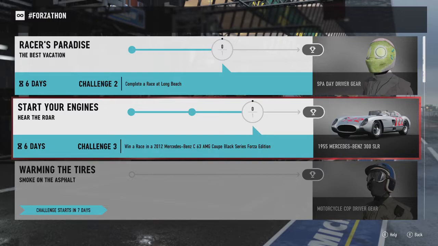so definitely stay tuned for those. So as you can see, we can complete a race at Long Beach, as well as win a race in the 2012 Mercedes-Benz C63 AMG Coupe Black Series Forza Edition. So again, these are two easy ones to beat. This one is pretty handy to have to get the Mercedes first. So on that note, I'll keep quiet now.